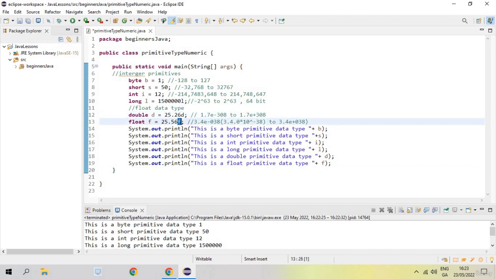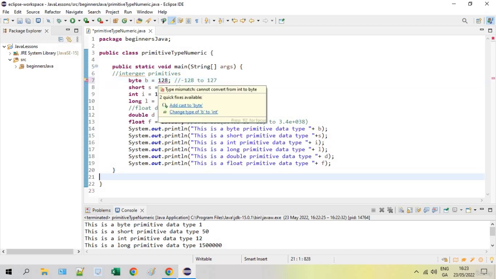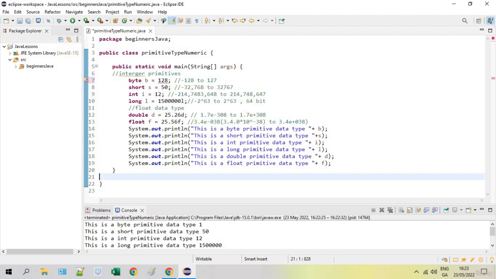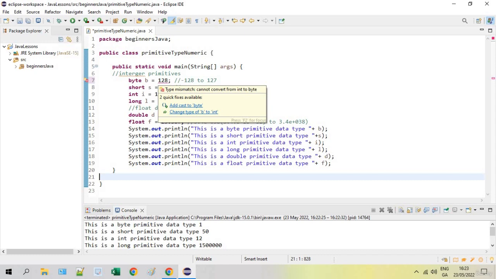Okay. Let me show you, if we duplicate the error we were saying, if this is 128, as you can see, this is out of range. Otherwise, we have to define it as integer.